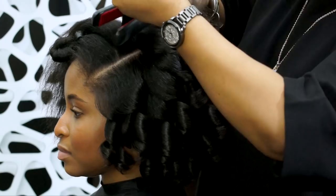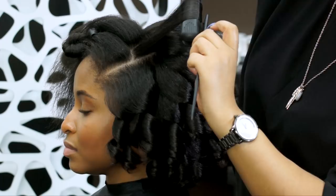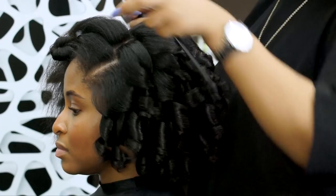It is important to use thin slices of hair so it glides through the iron easily. The layering of these Aveda products has created a foundation for heat protection, frizz control, and sealed moisture. A major key to preventing damage is to use good products and proper methods. Heat is not the enemy if you use it right.